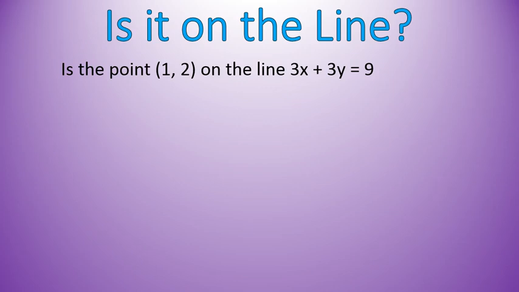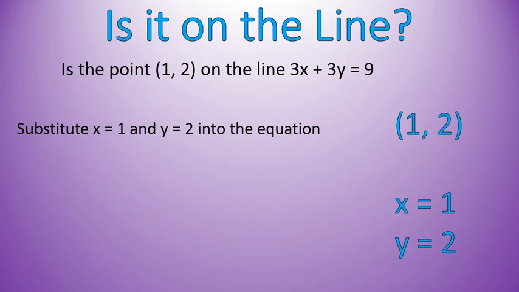Hey, welcome back. Did you solve it? Is it on the line? I can't wait. The anticipation's killing me. I have to go ahead and solve it. I just have to. The point (1, 2) gives me my x value of 1 and my y value of 2. I'm going to substitute x equals 1 and y equals 2 into this equation.